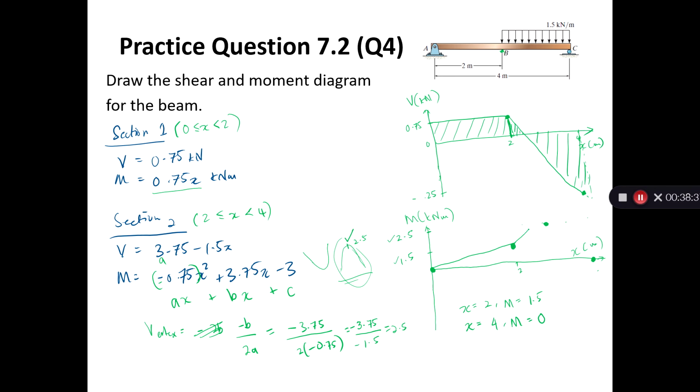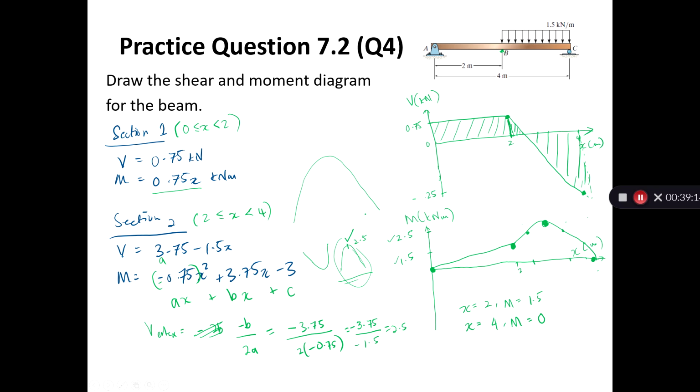So it's going to go up and down. This is the basic shape. This is the peak. These are the points that we really know. If you want to be sure, then I suppose there's no harm in calculating this value so that you can find a nice point here. You can calculate this value, you can calculate this value. There's no harm in doing that. Okay, so basically that's it.